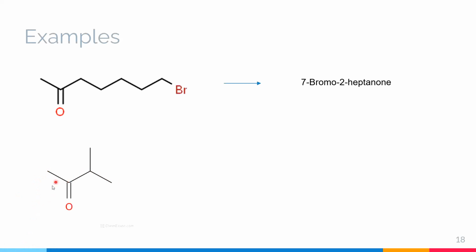Alright, so we have a methyl group on the third one and a ketone here. You'd call this 3-methyl-2-butanone. Yep, that's that. How about this one? There's a double bond. What would you call this? So take some time, pause the video, analyze it.